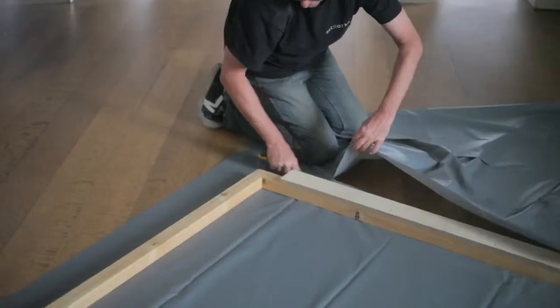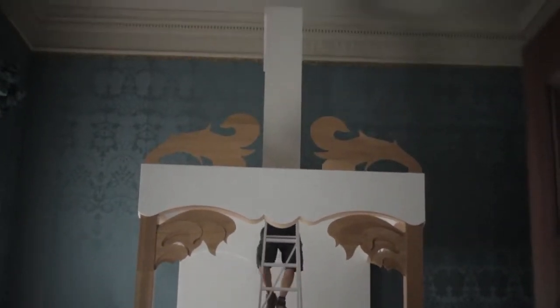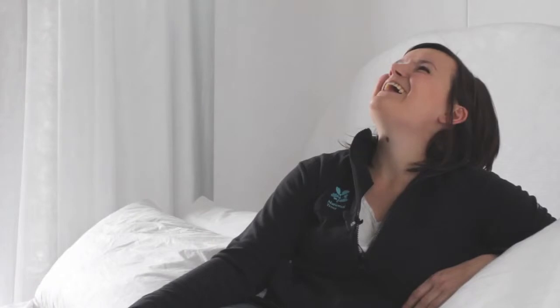Another element of the bed we worked on developing was that it wouldn't just be a bed that people could jump around on and lie in — it would actually tell part of the story of what the real bed is about. So as they lie in bed they get to see some lovely moving footage of what the real bed looks like: the beautiful gold and the damask silk and the palm trees and the fronds and everything like that.